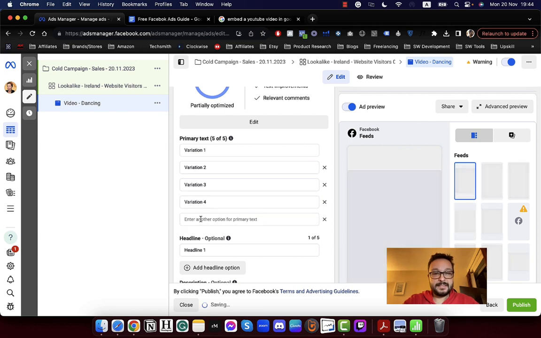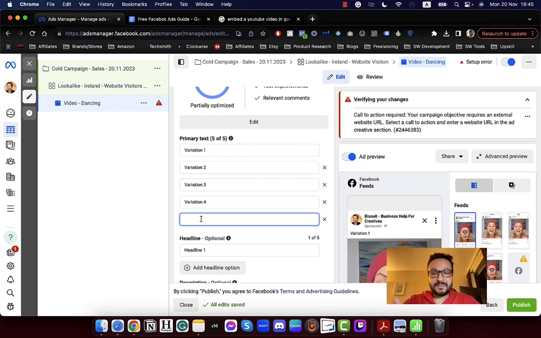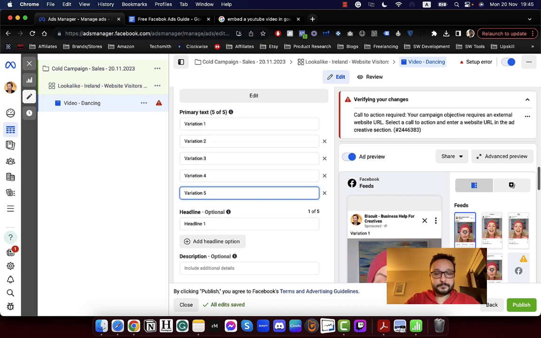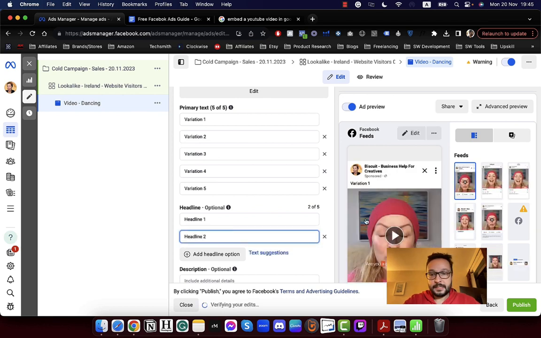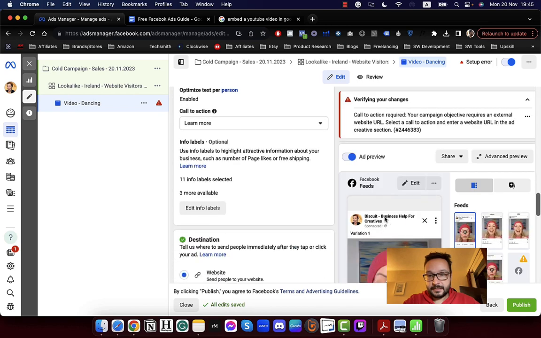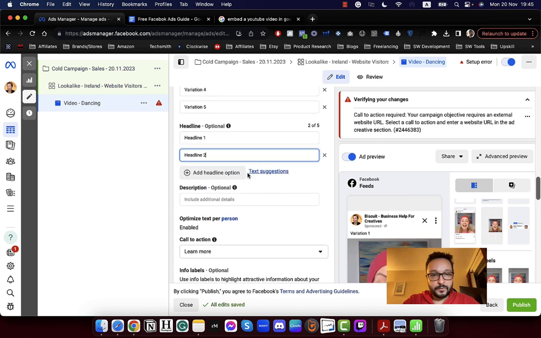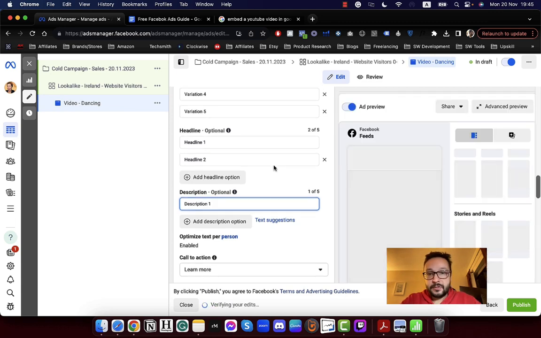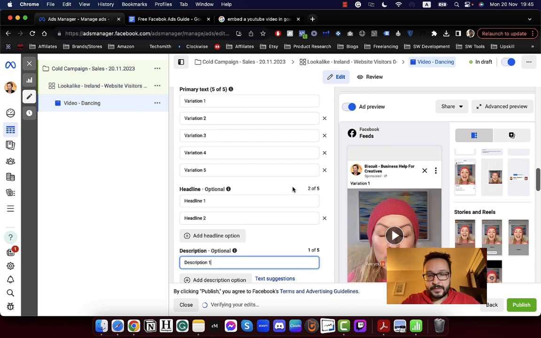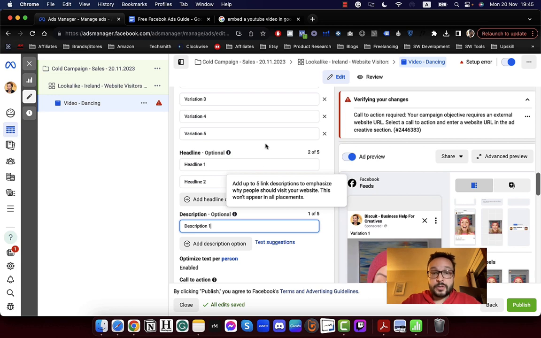What I always advise is please create different variations, different marketing angles of your text, because this is, you give Facebook more opportunities to actually test and find the winners. Same goes with headlines. Choose headlines. You will create, again, you will see here different variations of everything you do. Description. You see that you have 5 different variation options for the primary text, the headline, and the description. Use them all. Be creative.